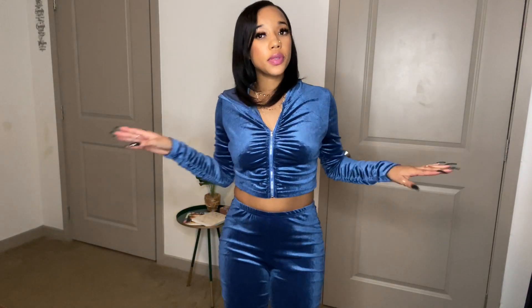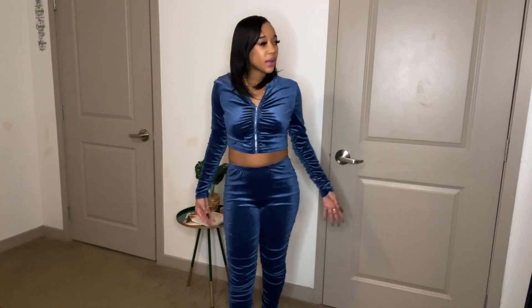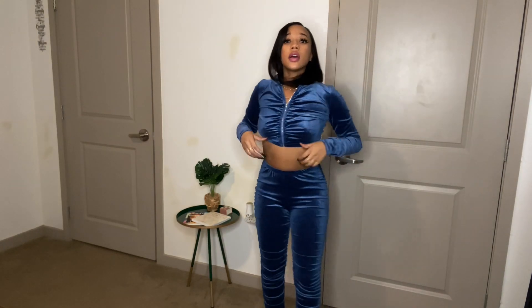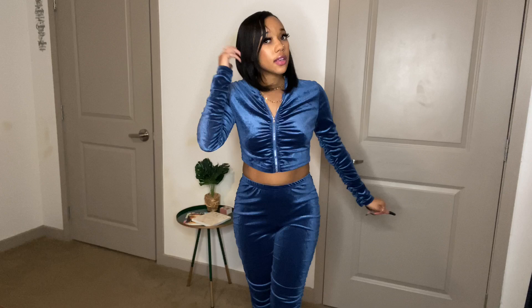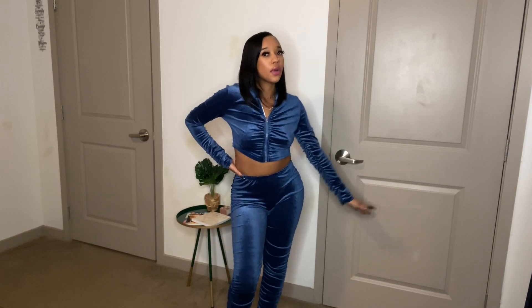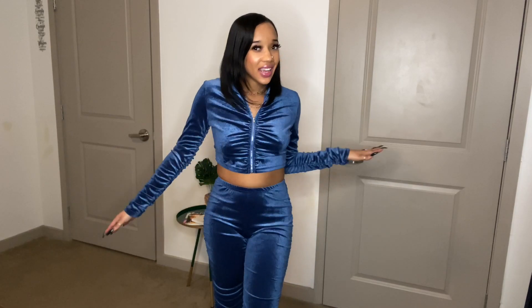This is the next two-piece set and I'm in love with this color — it's so pretty, this blue color. It's another one of those velvet type two-pieces. The legs have that stacked ruched pants effect — super cute and so comfortable. This one even has a hood, which the other ones don't. It's just too cute, it's giving me 2000s vibes, giving me 'My Goodies.' I just feel so cute. All these little sets got me feeling cute and I love it.